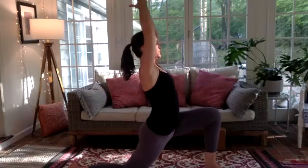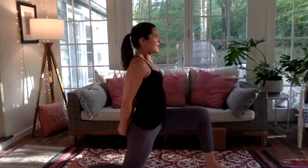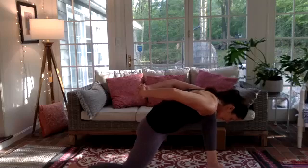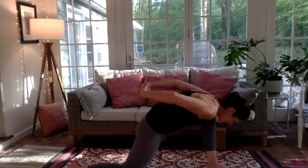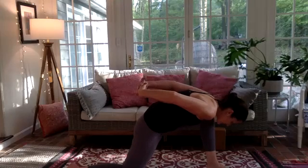And then if you would, swoop the arms back, interlace your fingers, press the knuckles back, and we're gonna fold right into the inside of your front leg. Then we can reach the knuckles up toward the sky. And you can do any of these lunges with your back knee lifted. I'm just keeping it down for this practice. You do what you need to do.